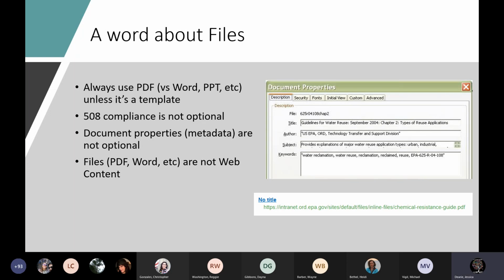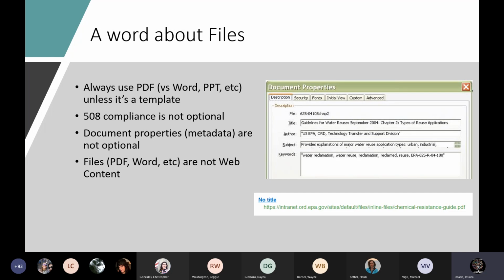If you've ever clicked on a link that was to a Word document or a PowerPoint, you'll know that you have to then download the file, save it to your desktop, open it up in another application. I would have to say that unless I know exactly what I'm getting and that I need it, 95% of the time, if I click on a link that makes me download something first, I'm just going to decide I don't need it. Whereas most users' browsers are configured to at least allow a PDF to open up in their browser window.